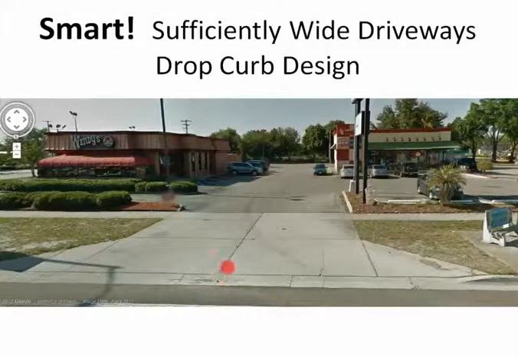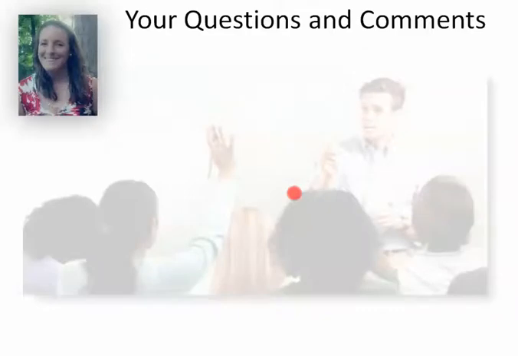One of the things you want to do with a driveway, if left out is not an option here, is to design it in such a way that vehicles can come in and come out without encroaching into each other's area. Because if they encroach too much, then the right-turning car from the high-speed roadway is crawling to get in, with the problem of a possible rear-end collision.